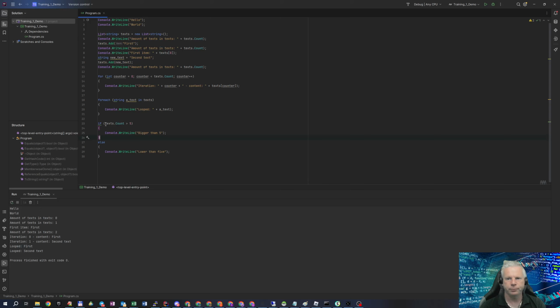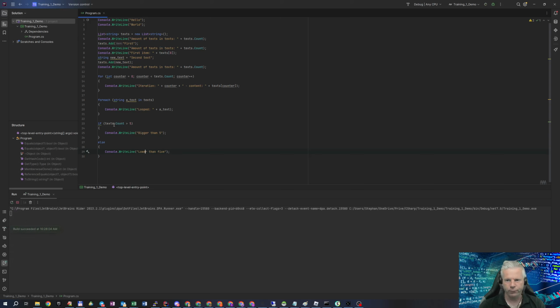So now, if this is true, then this is executed. Otherwise, this is executed. So I expect lower than 5 now because the count is only 2, right? Look, lower than 5 is set.